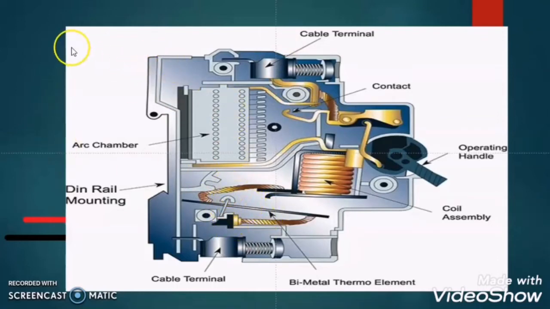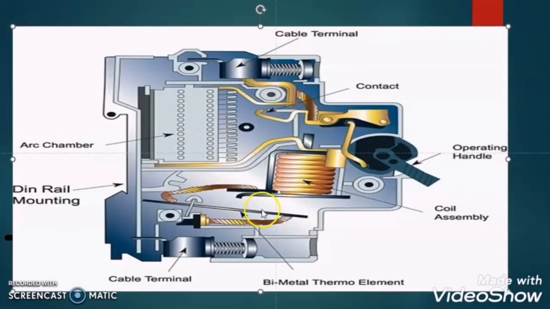And if there is a short circuit current flowing through the circuit breaker, then this solenoid or coil will pull the lever in order to break the circuit. The motive of the whole discussion is that the circuit breaker contains switches which function as per the electrical supply characteristic. When an overload current is passing through the circuit breaker, the circuit breaker itself trips in order to protect the load from the overload current.